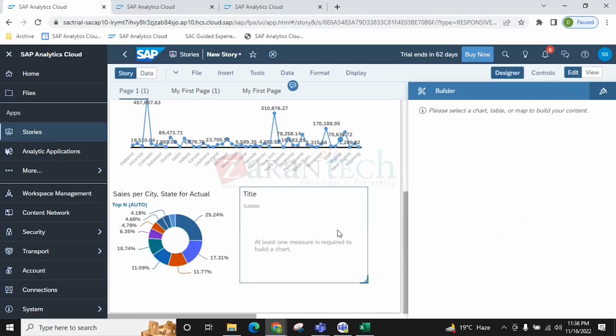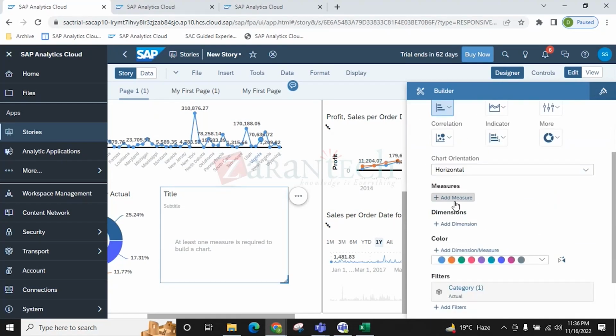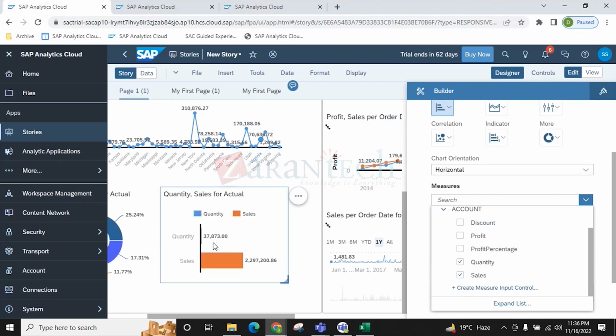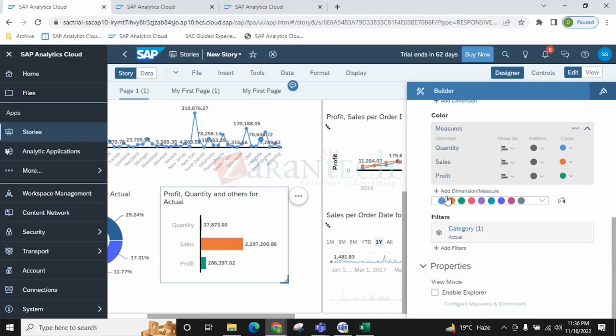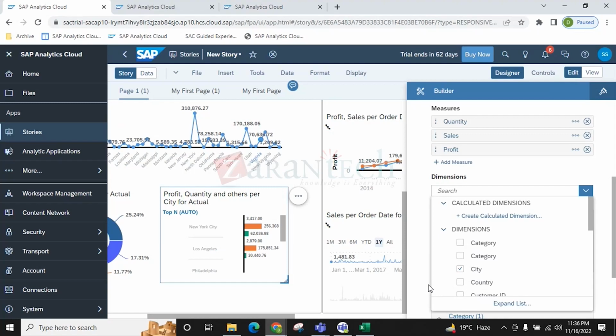So suppose I insert another chart here, and I choose a bar chart, then I add a measure, say for example, quantity sold and the sales, right? You get two colors. If you wanted to see the profit also side by side, three things by, say for example, city, right?